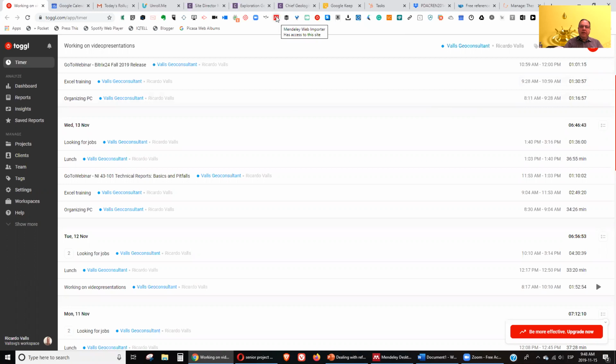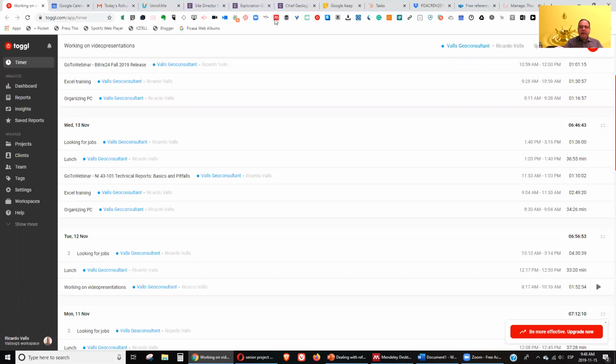This icon allows you, anytime you find an article online, you click on this little icon and it will grab the information from the article that you just found on the internet, save it on Mendeley, and next time you open your Mendeley desktop, it will synchronize.